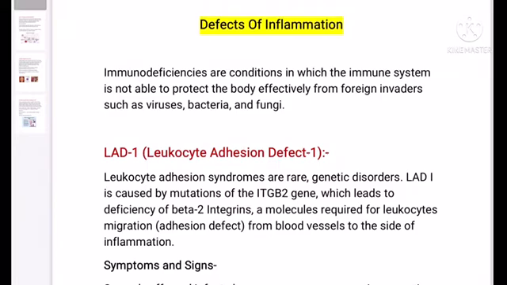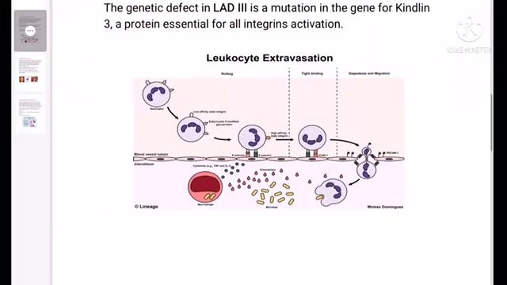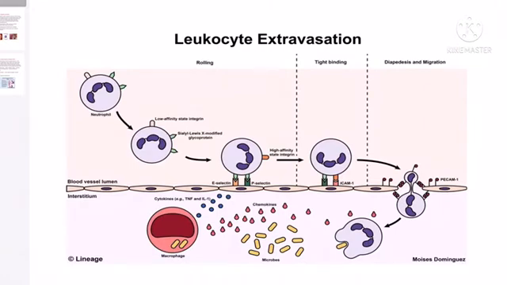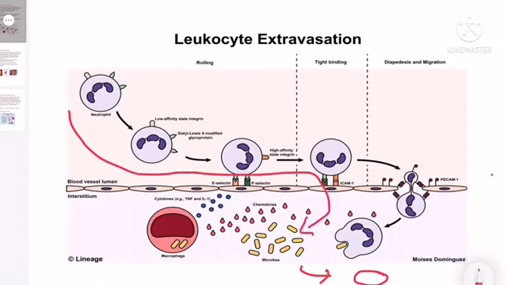Before going through the main topic, you need to have some idea about the cellular changes that we can see in inflammation. What do the cellular changes mean? Whenever there is inflammation anywhere, there will be migration of the neutrophils or WBCs to that site of inflammation. As we know, neutrophils are intravascular, present in the blood vessel, so they need to go to the site, and this process is what we call the cellular changes.